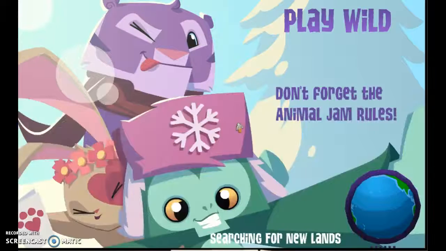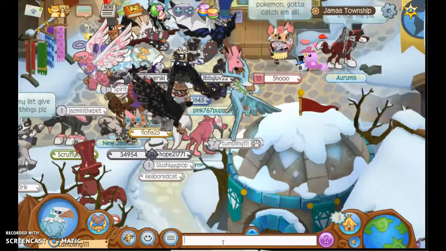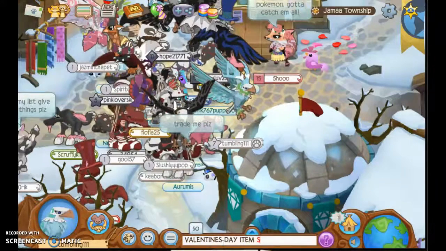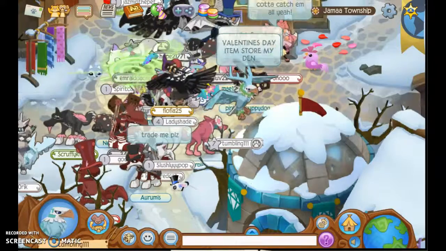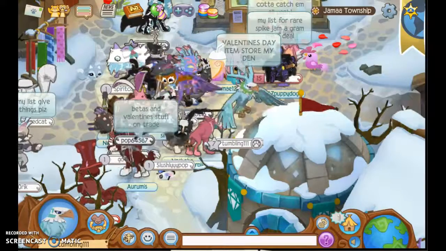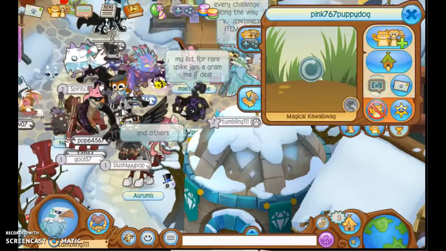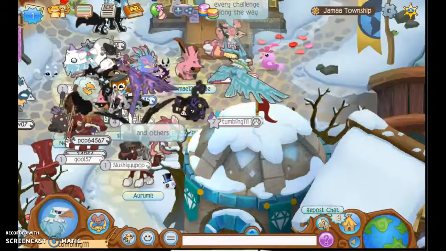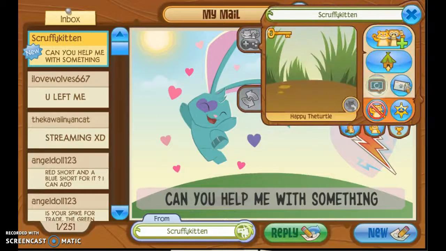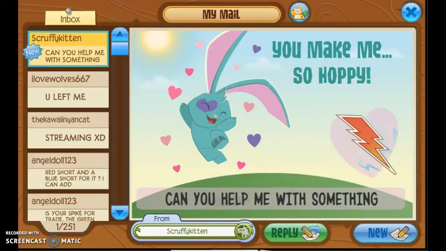I am going to go to Jamaa Township and advertise my Valentine's Day store. So I'll just say Valentine's Day item store, my den. I'll just do this, and I will wait for other people to go to my den and see if anyone wants some of my items. There are currently 3 people in my den, so that is pretty nice. Four people. And I will make another part to this video, just a heads up.